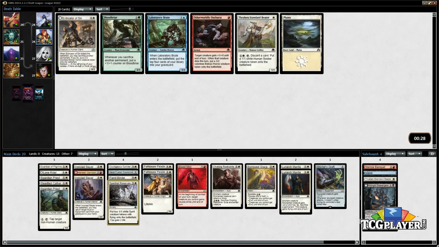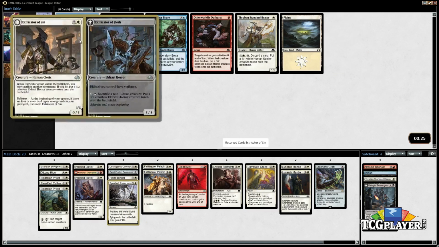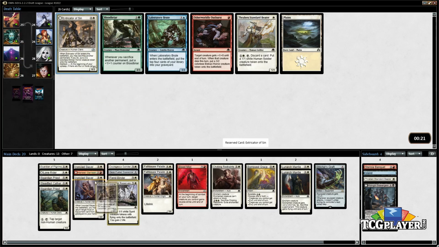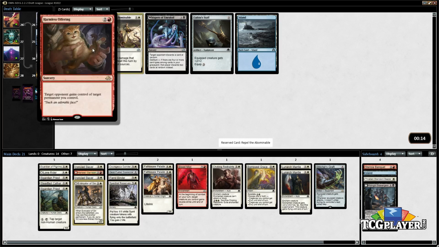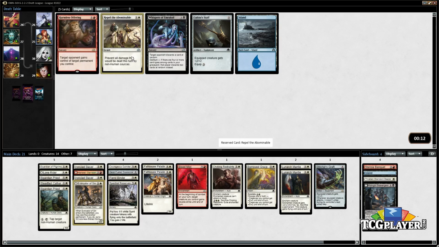So the Extricator of Sin tabled. Sacrifice another permanent. Yeah, we're going to play this card. Pretty sure that's better than Otherworldly Outburst. Outburst is a solid trick, but I think we're going to have enough spells. We're just going to take this card. And bam, we tabled it. It's the card we wanted. They're passing the cute, harmless kitty with the snake tail, or whatever that is. We definitely want this card, though.